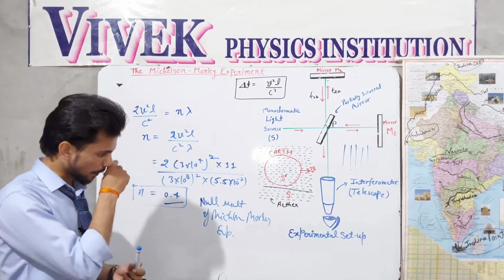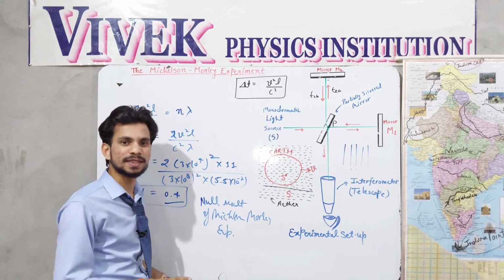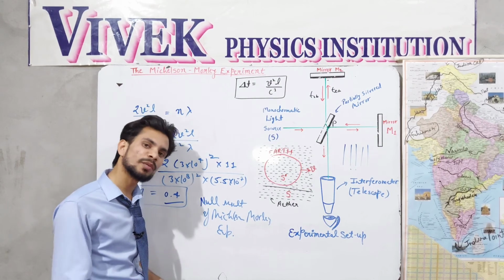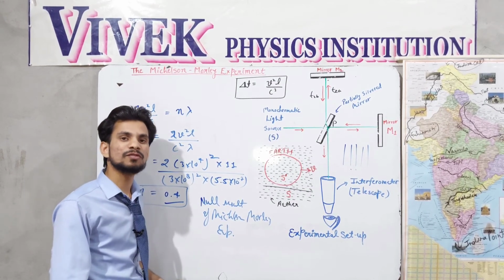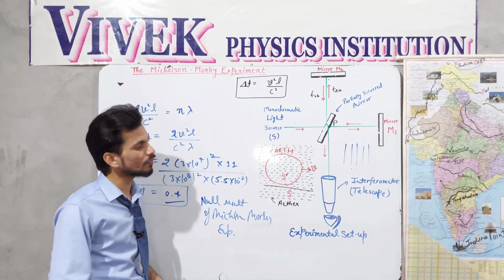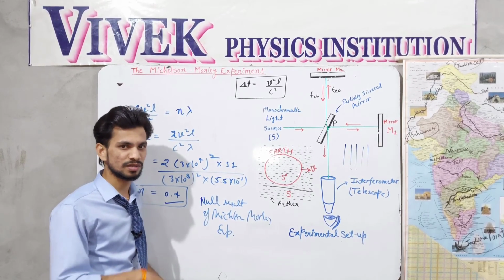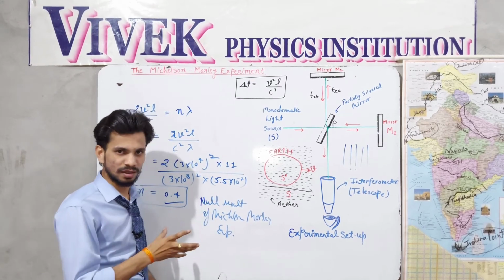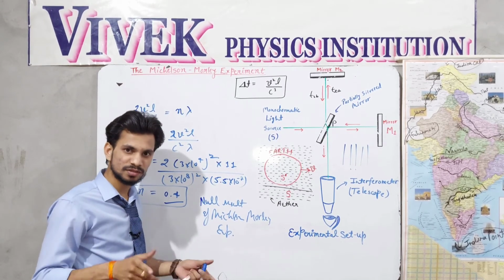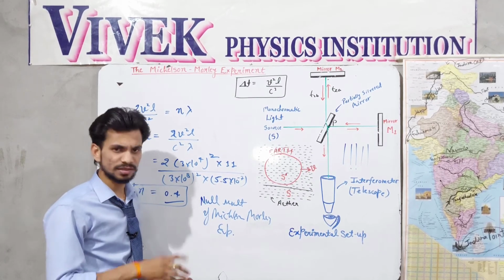From the negative result of this experiment, the special theory of relativity came out. And what are the postulates of special relativity? We will discuss them in the next video. This is a building block of the special theory of relativity, because if ether had been proved at that time, then the physics we have been studying up till now may be different. So I think this is a good place to stop this video.